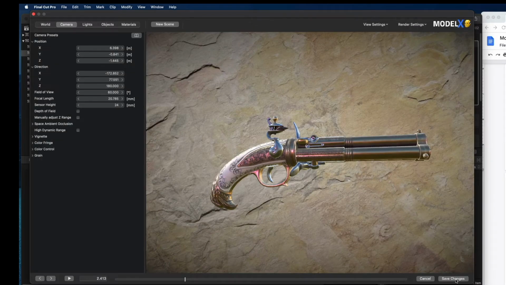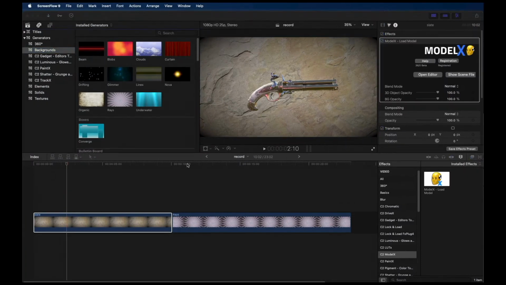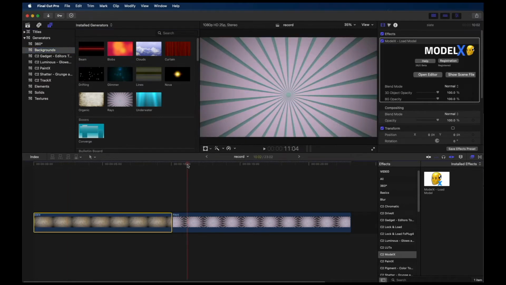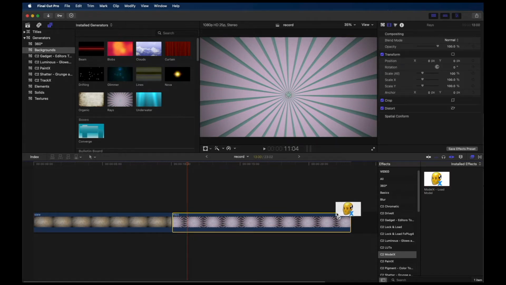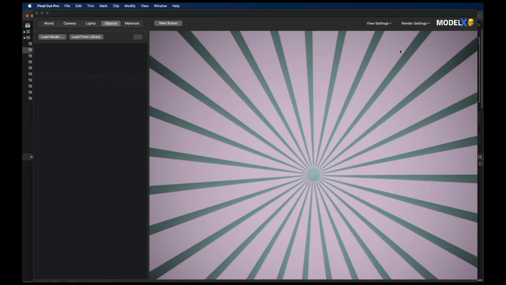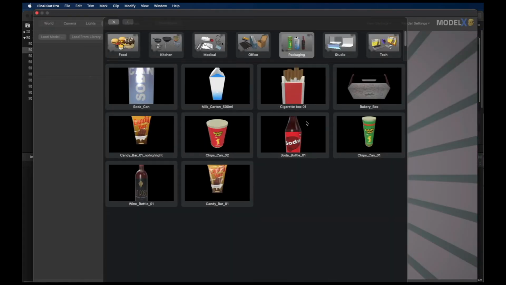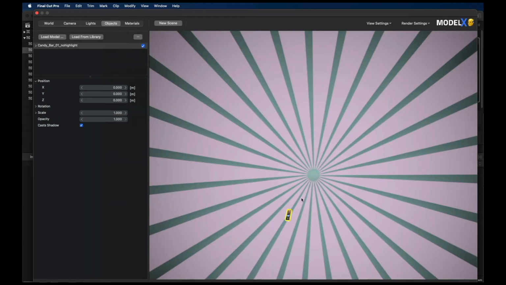Okay, let's save the changes, go back into Final Cut Pro, and there it is. Now, here's another example. Take this raised background from built-in generators. What I'm going to do is, again, ModelX, Open Editor, and this time load from the library, go to Packaging. I've got this nice candy bar here.